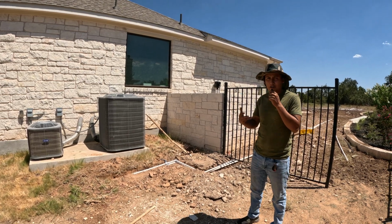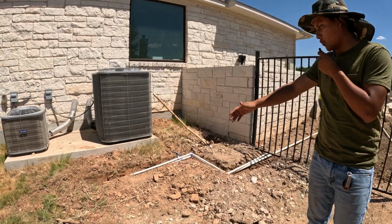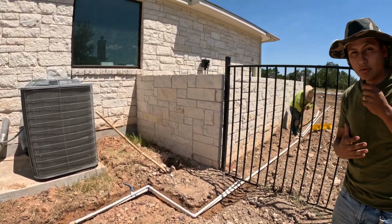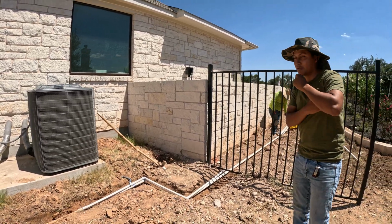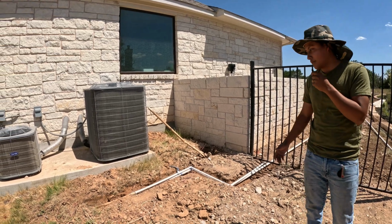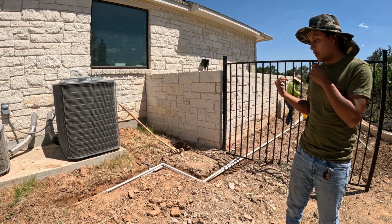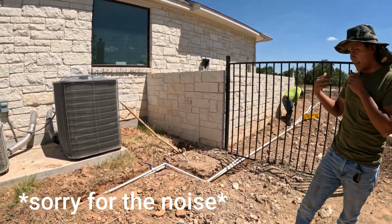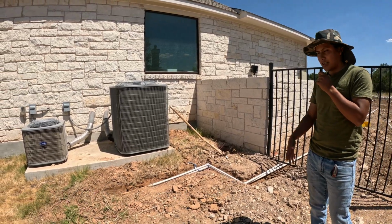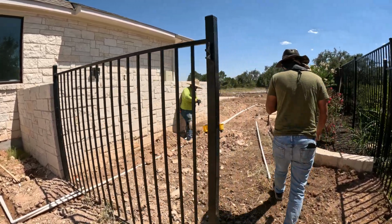So here we are, day 3. We're installing the irrigation, we're re-hooking up these wires across the pool. So a lot of times what happens in Texas, when you get a pool installed, the irrigation system gets wrecked, and it's not the pool's fault. It's no one's fault actually. But the thing is, you have to get it repaired. So this homeowner had a pool installed. The irrigation system hasn't been working for a while, so we're here to fix that. We're here to reconnect the wires and make sure that they have a green yard.